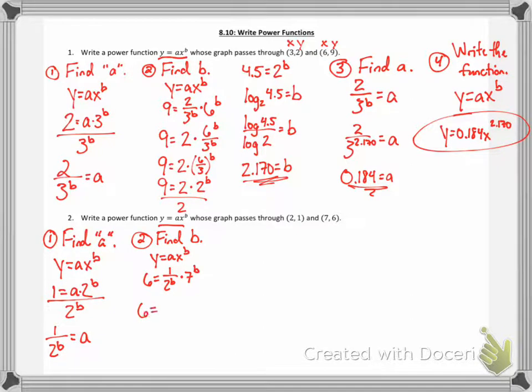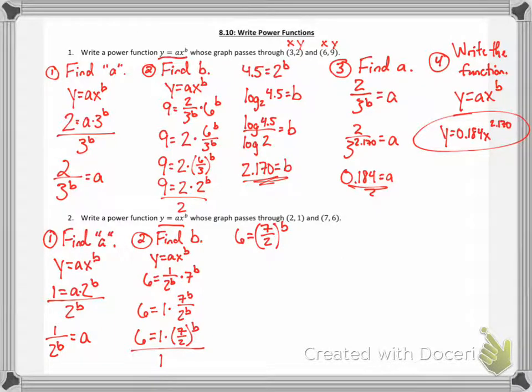So the 1's going to come out front. I'm going to put the 7b over 2b instead. Means the exact same thing. Now, when I do that, again, I can rewrite this as 7 over 2 to the b power. Since they both have the same power, I can condense it a little bit and just pull the power out front. I'm going to divide away that loose 1. Now we know 6 divided by 1 is 6, so that's nothing too fancy. So I have 6 equals 7 halves to the b power.